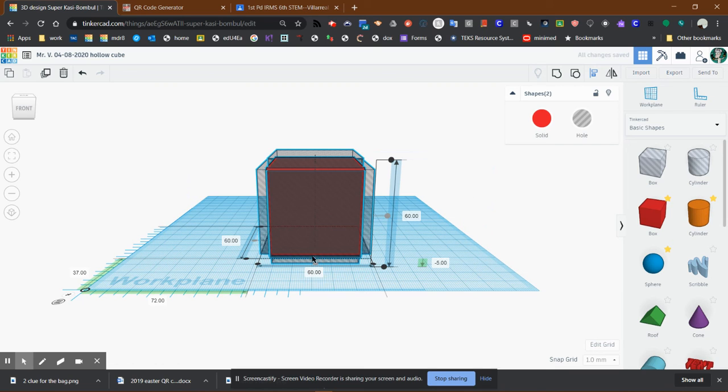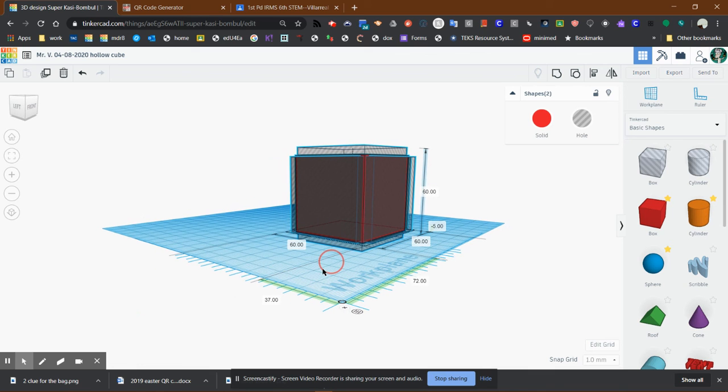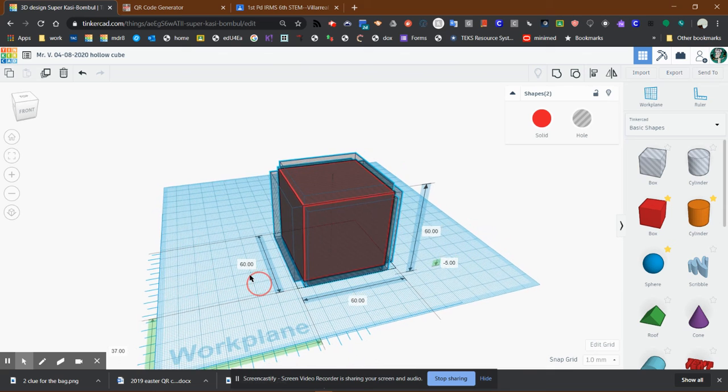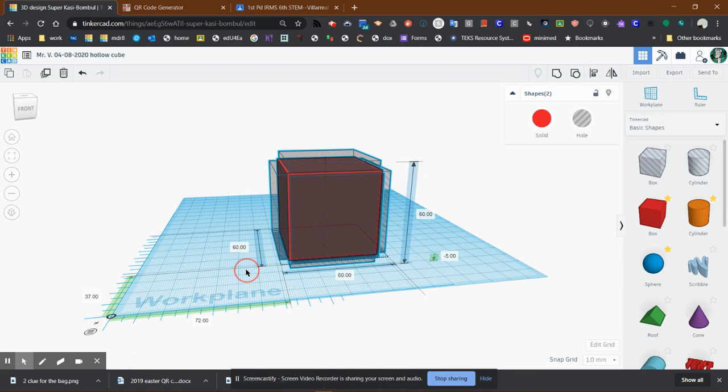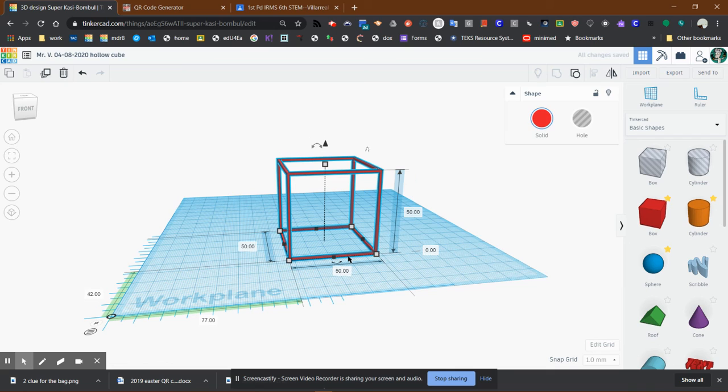Now look carefully and you should see that there is this little red edge all along the front, top, bottom, side borders. That's what we want to see, and that should only be 1 unit thick. So the only way to make sure that I've done it correctly now is to group everything together. And if we did this right, there is our hollow cube.